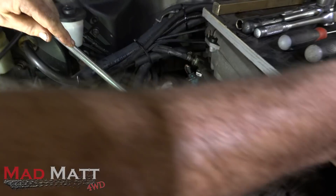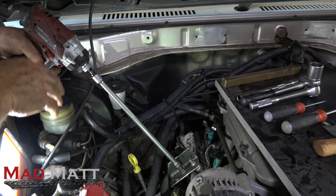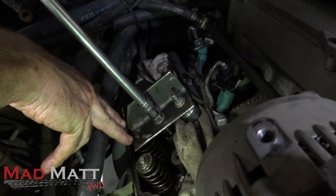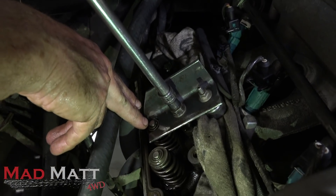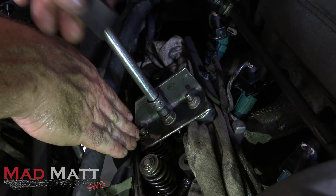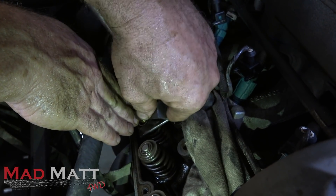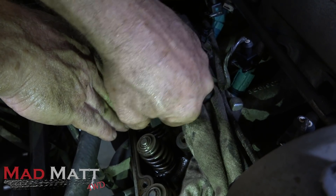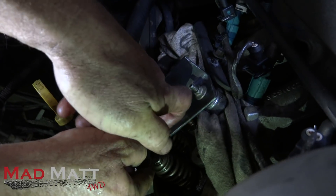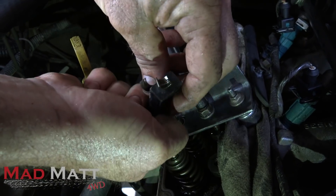It's kind of challenging filming this one. Once the tool's in place you can see how it's going to push down on the outer part of the valve. Now tighten it up — watch — see it go down? I need to grab my magnet and suck these half bits out. These are called collets — don't ask me to spell it. I use the magnet because I just don't want to drop them. Believe it or not I've already dropped two doing some of the other ones when I was practising. There they are — I'm leaving them stuck to the magnet and putting that back up on the battery.